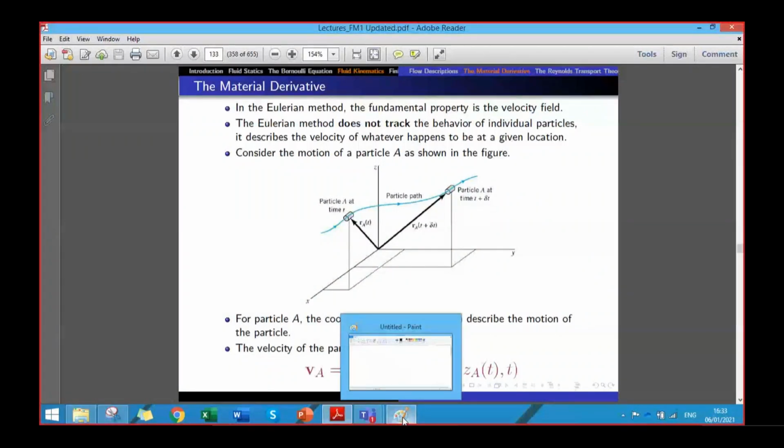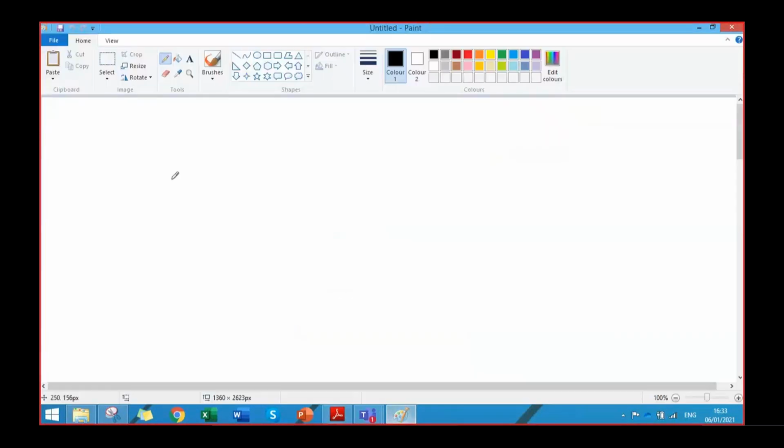Last class we were discussing the Euler and the Lagrange description, and then we moved on to the material derivative. Just to give a quick review, the Euler description is based on a fixed location. That is, if this is a road and different vehicles A, B, C are passing on this road, and you're standing beside this road here, having a speed measurement camera, whenever a vehicle passes this point, you measure its speed. This is called the Euler description. This is the Euler way of measuring the speed.